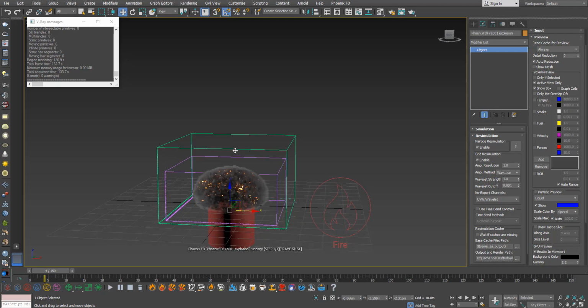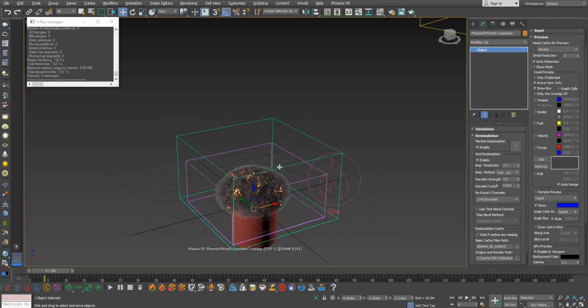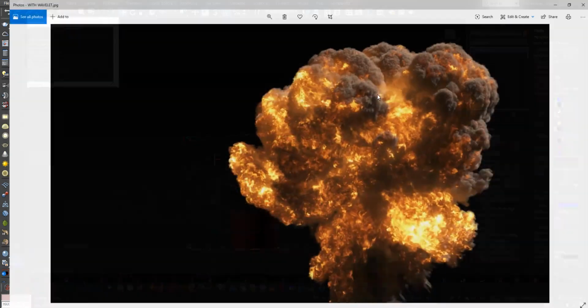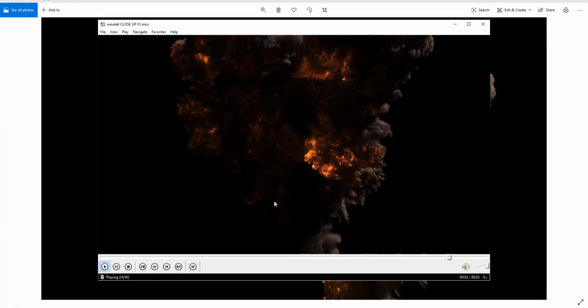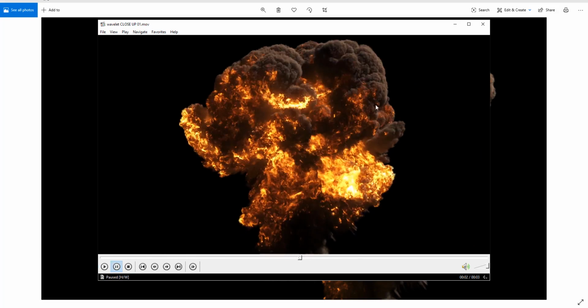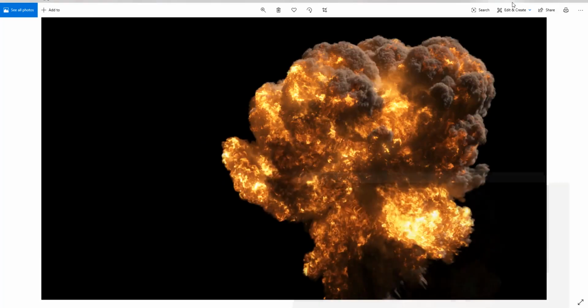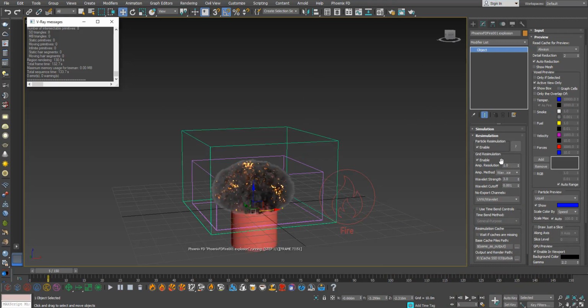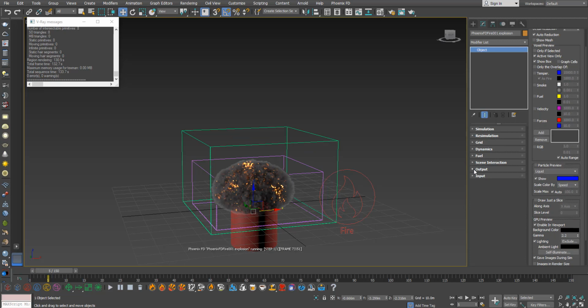And basically the simulation is going to run. And since I've already done this, I know that it's going to end up looking like this. And something along these lines should be your final result. So the project file is under the video. I just wanted to walk you through the wavelet simulation process. So don't forget that you need both velocity and wavelet grid channels exported in order for wavelet turbulence to work.